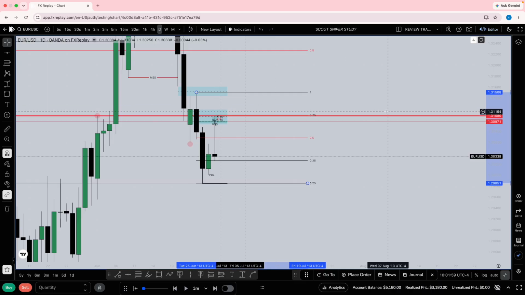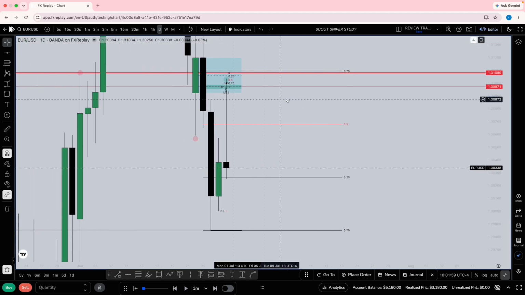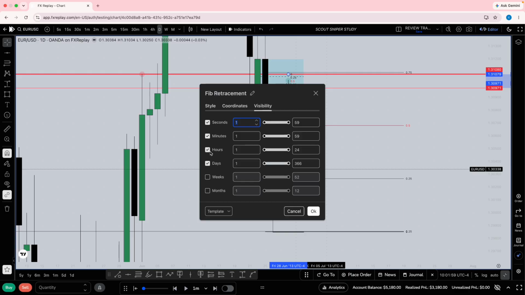And from the teachings that we learned so far in Scout Sniper, if you watch chapter 1 and chapter 2 of Scout Sniper on ICT's page, he says to look for trades to form around key levels. And what does he say is a key level? Key levels are daily and 4-hour higher time frame key levels. This is a key level because it's a swing at a daily. Look at this again. I'm going to show you some more. I know this got a little bit of noise on here. I'm going to take these off today.